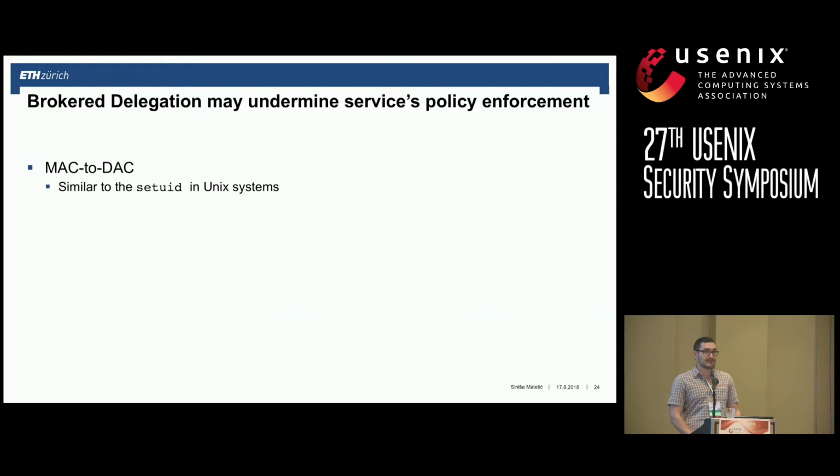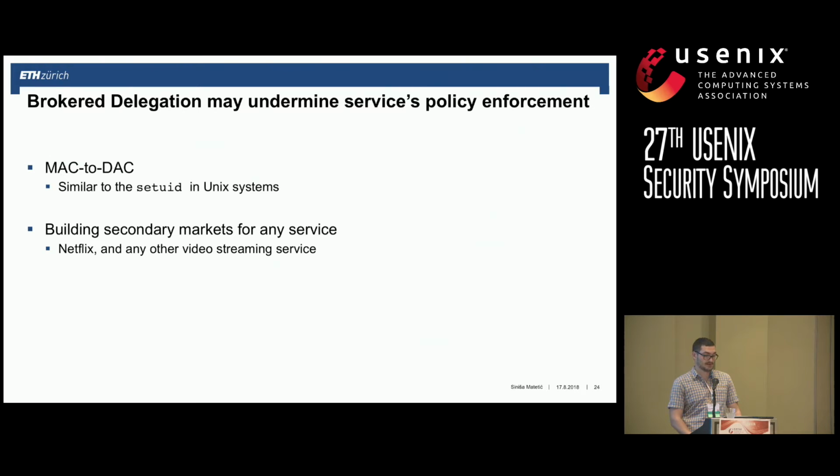Where this might come as a thing not liked by the service operators is that you can start building secondary markets for almost any service. So Netflix, I don't know how many of you have Netflix, but if you buy a 4K subscription, you can watch it on 4 devices simultaneously. None of us do it on 4 devices at the same time. So why wouldn't I watch Netflix on my phone, and why wouldn't I resell the 3 other subscriptions that I have of my Netflix? That sounds nice, but wouldn't probably be accepted that well by Netflix, because Netflix also doesn't do geofencing. So you can have one account in the US, one in Europe, a third in Asia watching at the same time.